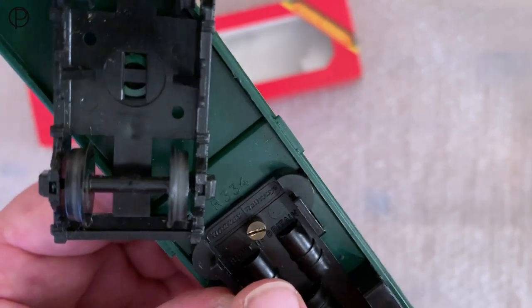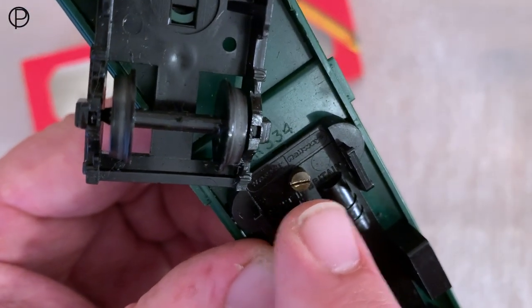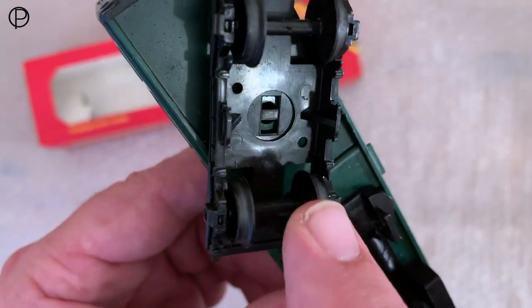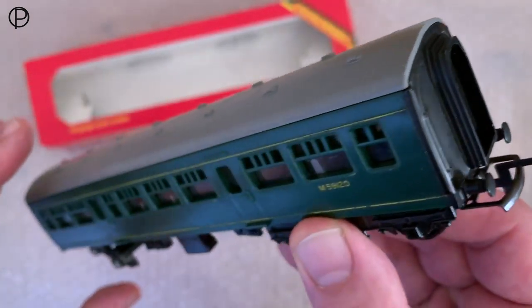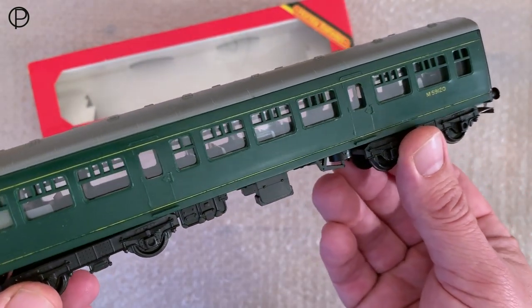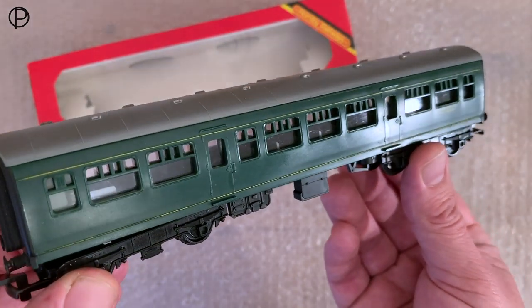Let's have a look underneath here — we've got 'Built in Britain, Hornby Railways.' The catalogue number is just hiding under there — R334. Plastic axles and wheels all moulded as one. Clip-fit bogies will cut down the cost of production a little bit, although I do think it makes them a little bit more wobbly. But all in all it's fairly tidy apart from the slight loss of lining down both sides.